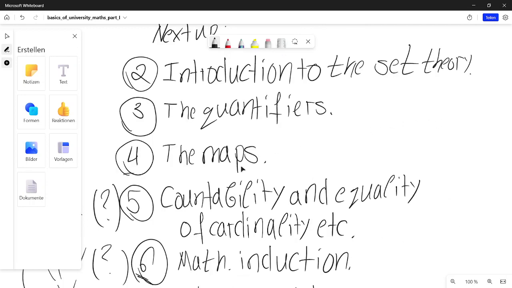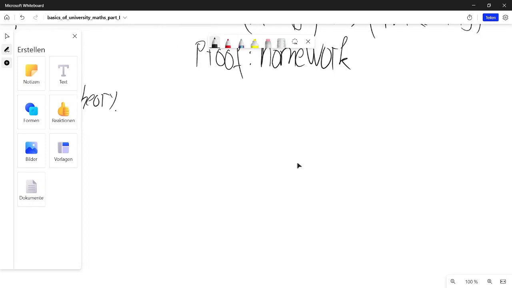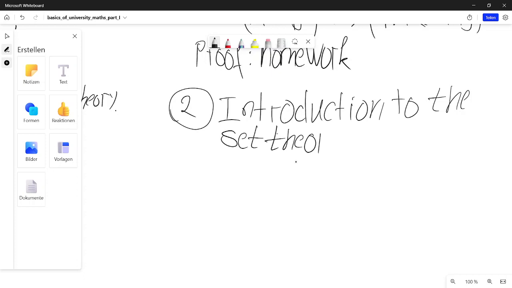Oh, let's maybe start with the introduction to set theory. Definition: set.